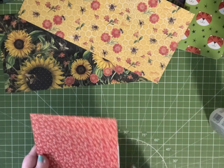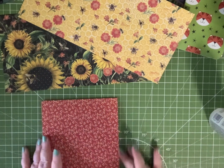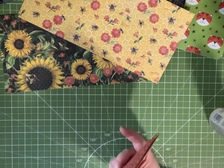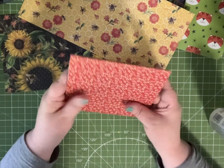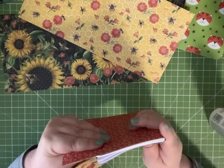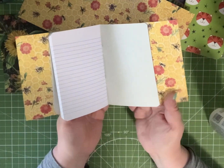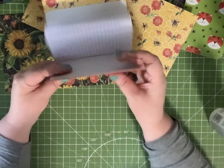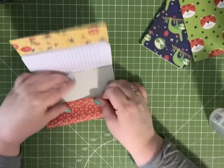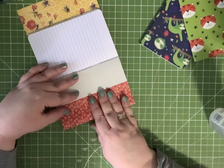Okay, you want to make sure it is pressed down pretty well so you don't have any puckers or gaps. I try to wipe any excess glue off so it doesn't get on the notebook pages. And I think that looks pretty good. So this is what you should have at this stage. And then you're going to, whoops, my paper slid a little bit. Fold these edges over to make pockets.